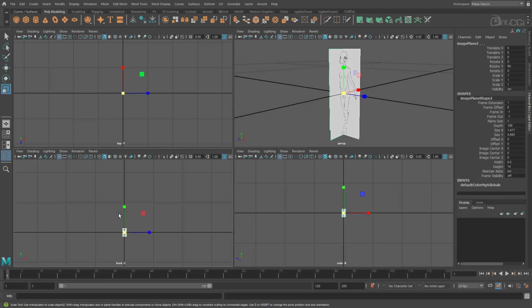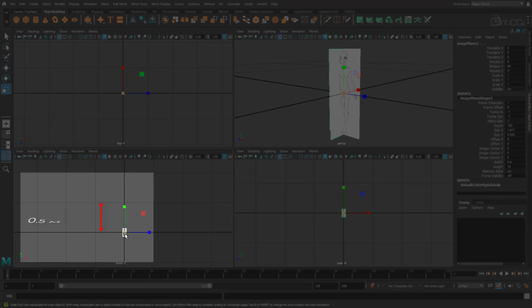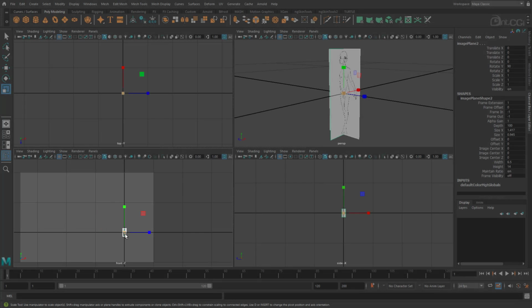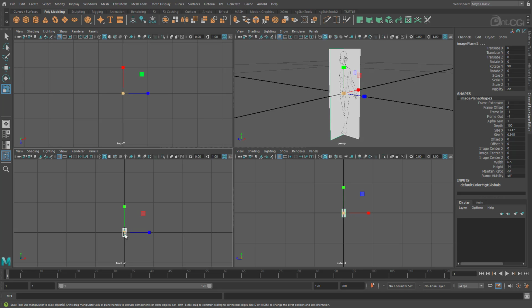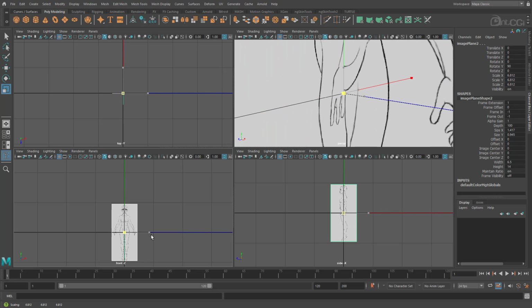Remember that each of these grid squares is half a metre, although when recording this I forgot that and thought that they were actually a metre each. So I will update the sizes before the next video. All we need to do is scale the image planes so they are at the correct size. And what will happen is you will usually get her height from your client along with the model sheets. First scale her to 2 metres tall, which is quite tall.